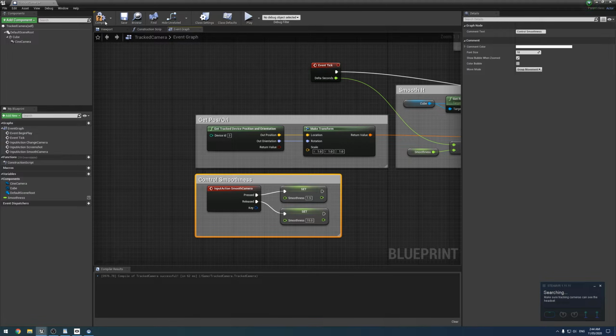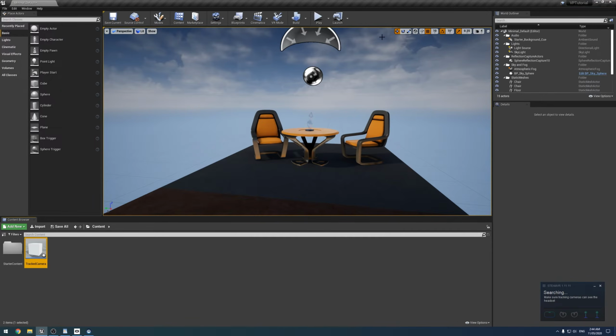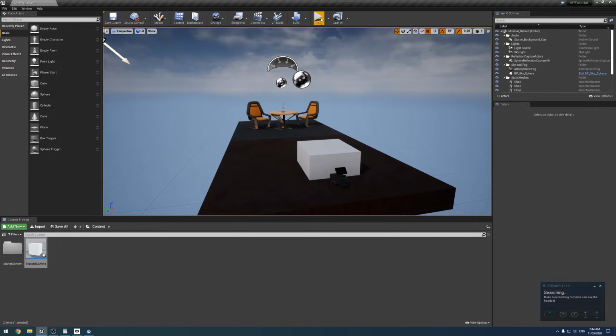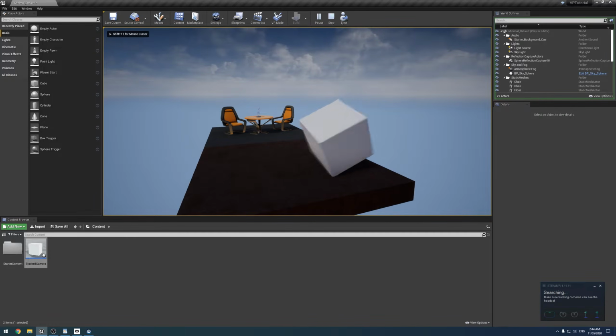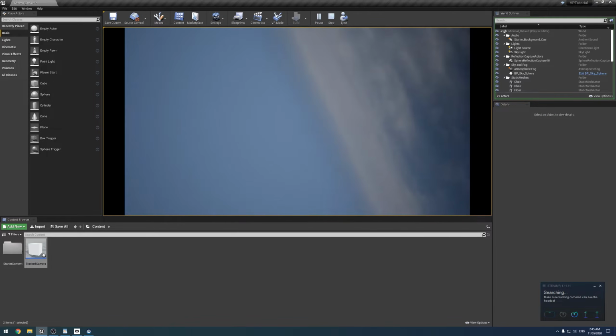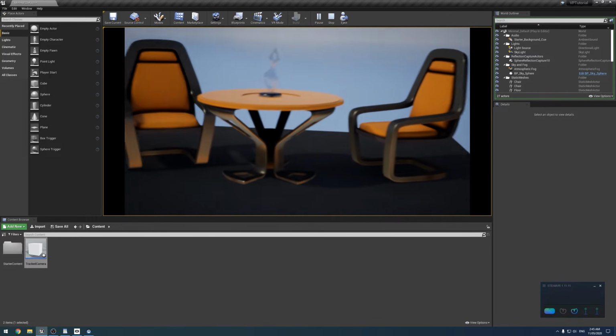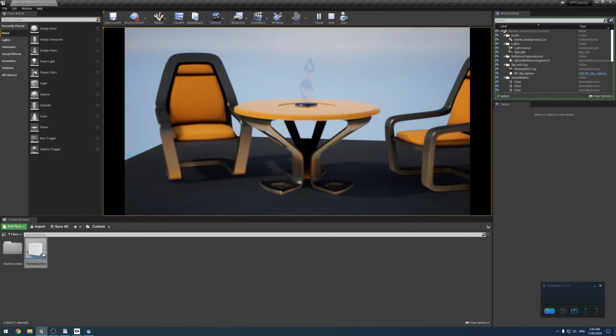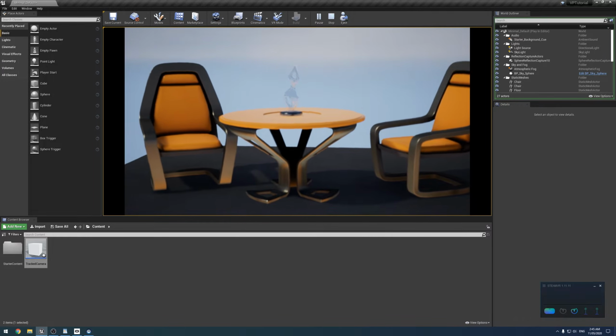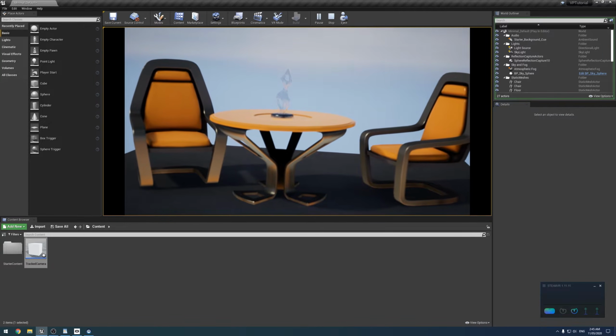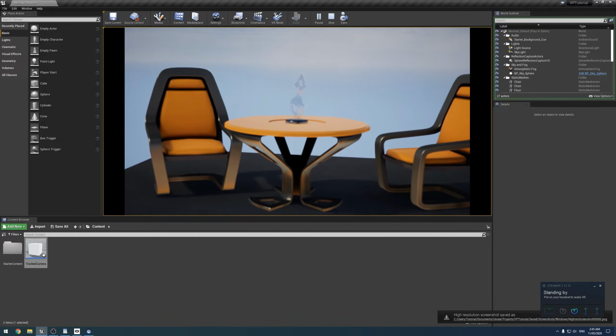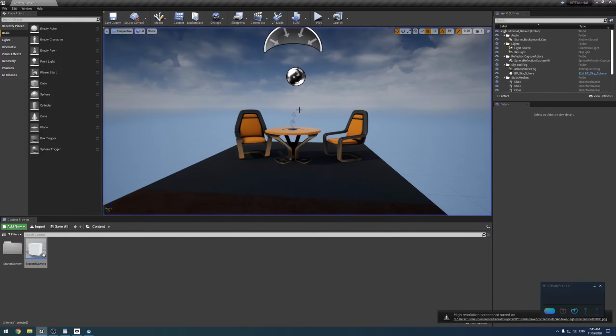Like so. Now if we compile and save and test it out, I just realized we hadn't tested the screenshot either. It's not too obvious, but when I hold it, it's really obvious. If we change to the camera view, let's get the headset back in here, there we go. Straight away you can see it's a bit less jittery, and then I hold it down and it's really much smoother. And if we pull the trigger, we can test. Ta-da, as you saw there, it took a screenshot. So we're going good.